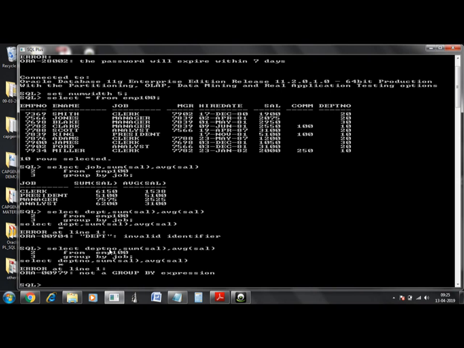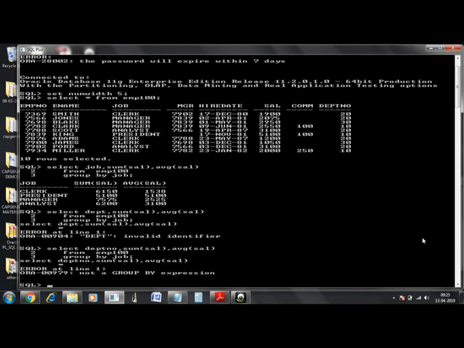So what does rule number 1 say here? It says that department number must and should be used in your group by expression. What do you use in the group by expression? Whatever you write after the group by clause is called the group by expression. Here there is a mismatch with job. This mismatch is the reason why you are getting that error. So we have violated rule number 1 of the group by clause. What is the correction here? The correction is either to replace department number by job, or else replace job by DEPT number. Any one we can do.